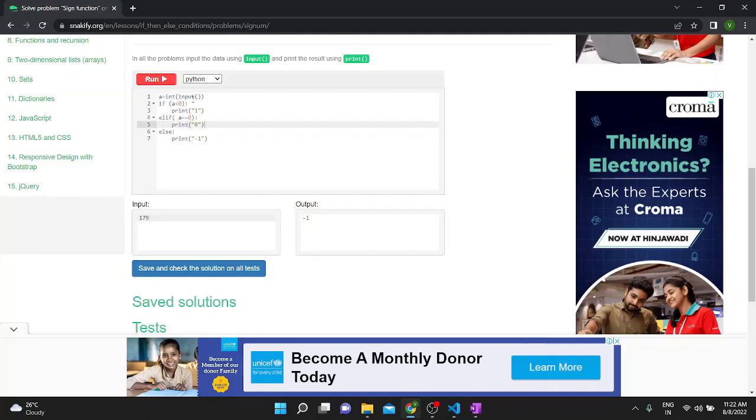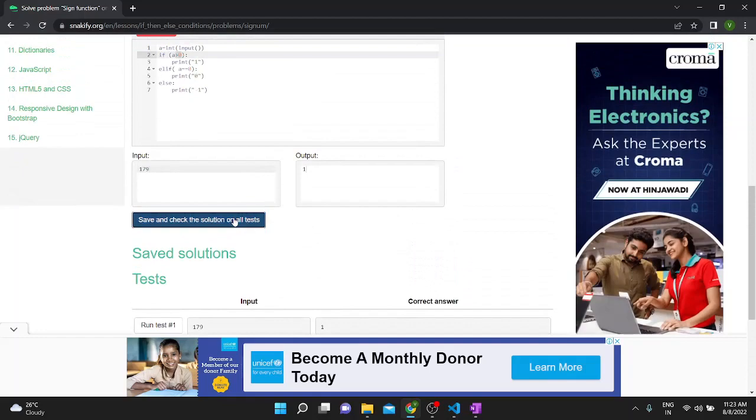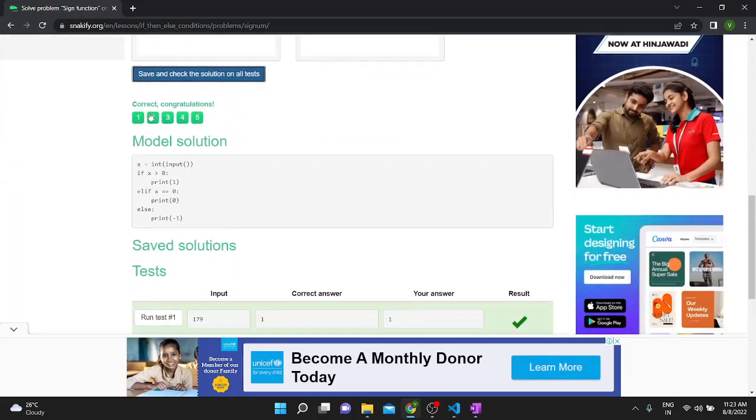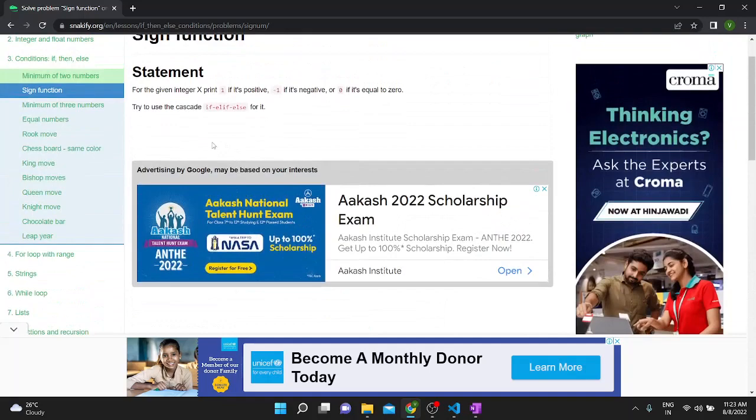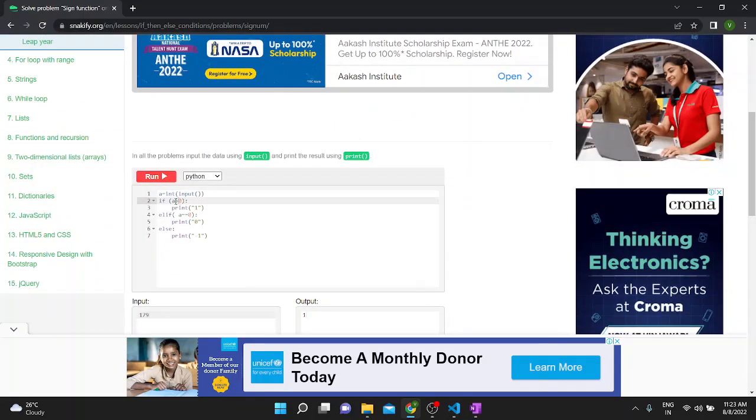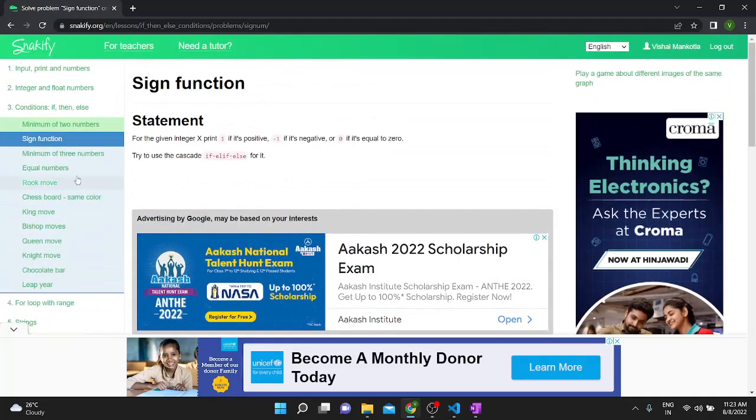For example, if the user enters any input greater than 0, no, I have written the wrong statement here. I have written if my a is less than 0, then of course it would print -1. So if I change it to if a is greater than 0, then it would print 1. See here, now I am getting correct output. If I check my solution for all the test cases, it is working for all the test cases. So we had made just a little mistake: I was using a less than instead of a greater than. This thing we have to keep in mind while doing these problems.